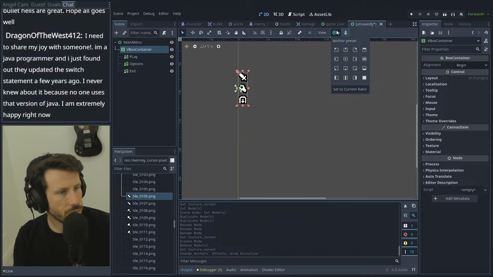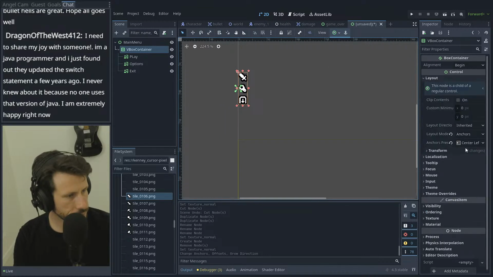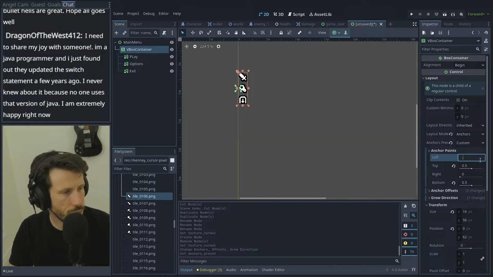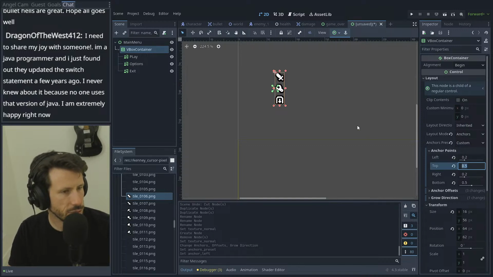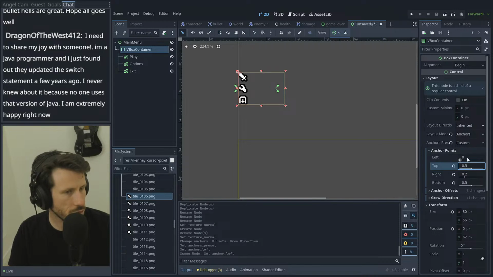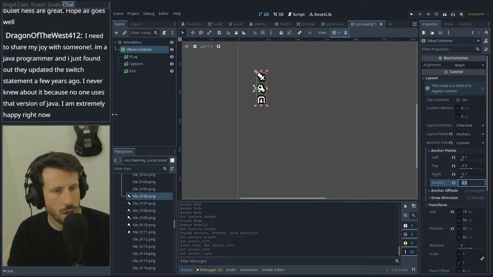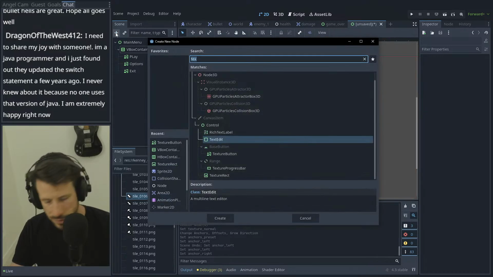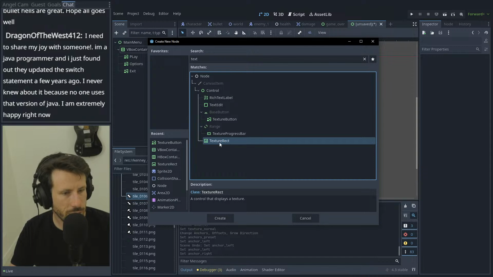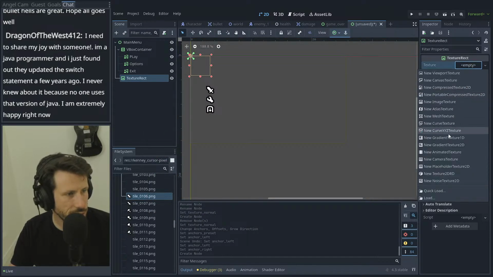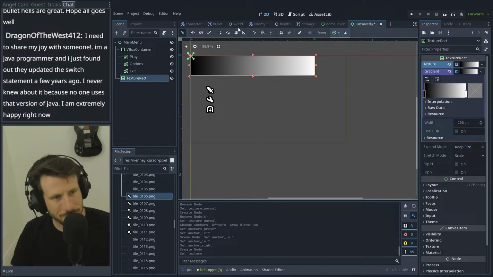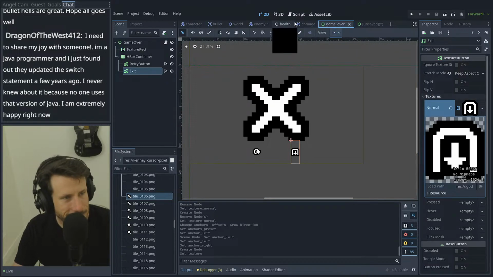Okay, let's get this off the wall a bit. Layout. Custom. Anchor point. Left, 0.2. Okay, that's a bit much. Oh wow, the undo didn't do what I wanted it to do. That's weird. Anyway, okay, so we can just start with that. That's our screen, like a text rect. Behind it, a canvas, a gradient texture, right? We'll do that same yellow color. And I'll work out the rest later.